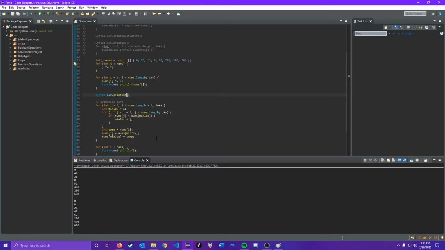And there are plenty of different sorts out there. Some are much better than others, such as insertion and selection are both pretty good sorts. A bubble sort is pretty bad, don't use it. Then you have more complex sorts like merge sort, quick sort, radix sort, but don't worry about those too much for right now. Those are a lot more complex. If you are interested, I think radix sort is the easiest of those, because the other two require something called recursion, which is a very advanced topic that I'm not going to talk about for quite a while probably.